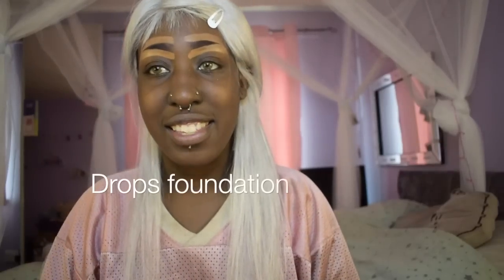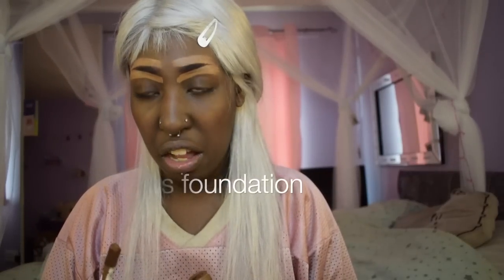Today I'm not really focusing much on eye looks, so I'm just going to go straight in with my foundation. So yes, that does mean I'm that person who does their eyebrow makeup and their eyeshadow before their foundation.